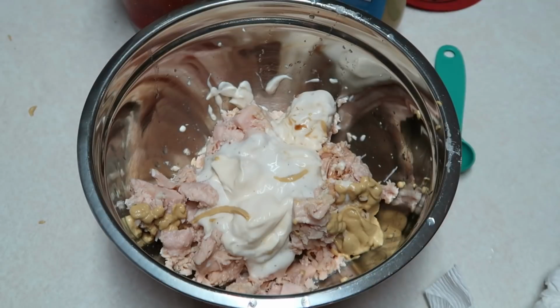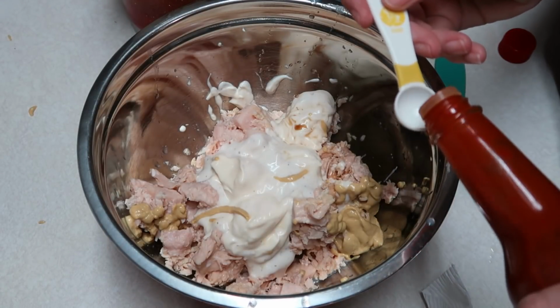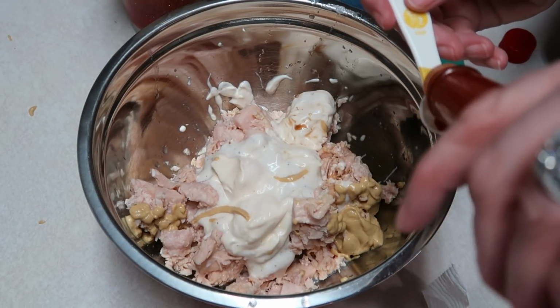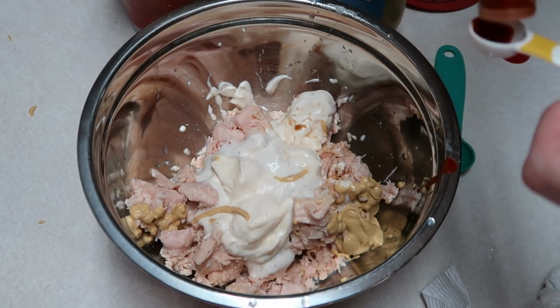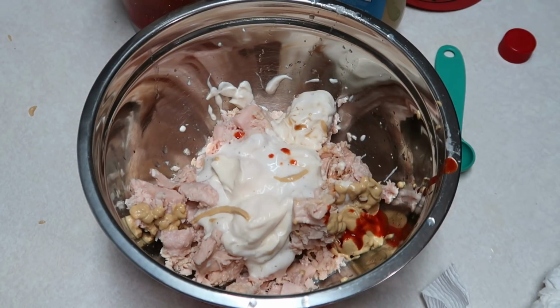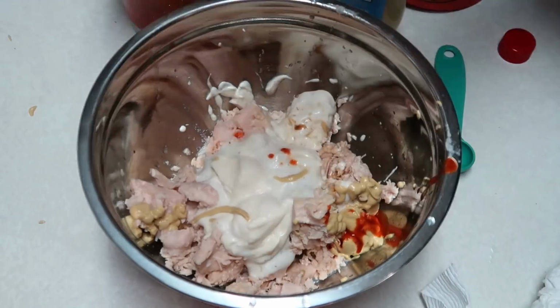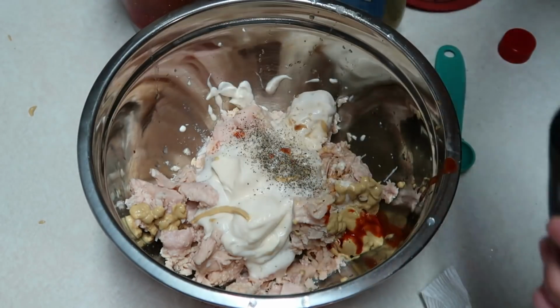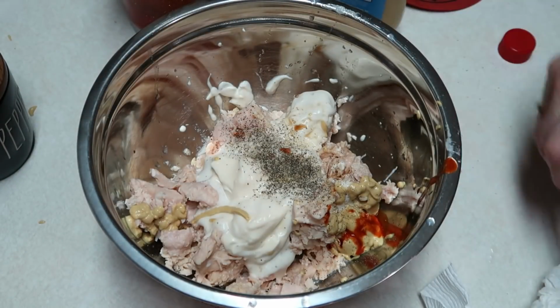It also called for half of a teaspoon of hot sauce. I did not put a whole half a teaspoon, probably more like a quarter of a teaspoon. I just wasn't sure if it was going to be too spicy or if I would like it in the chicken, so you can do however much you want. Then you're going to want to put a pinch or 2 of salt and a pinch or 2 of pepper, just however much you really would like, because I'm all tongue-tied again.